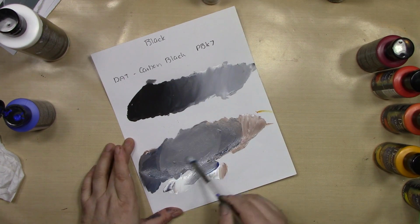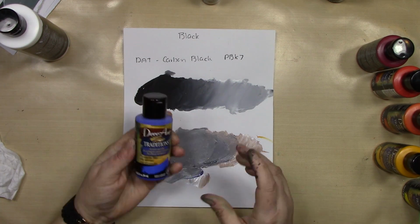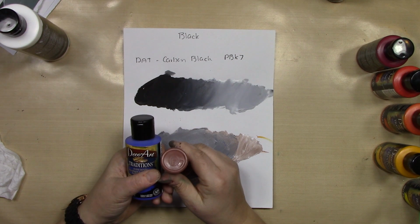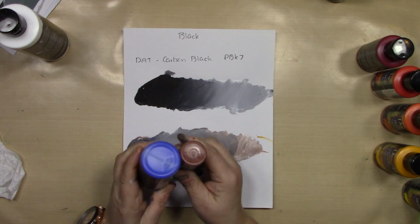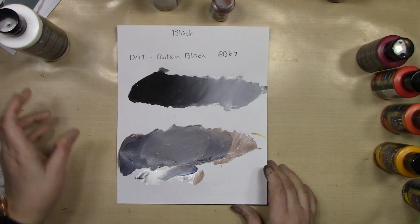And do you know why this works out so well? Ultramarine blue is a blue that leans towards what? Violet. Burnt sienna is a reddish brown. Reddish brown means an orangey color. Orangey, is that a word? Orangey color? Opposites on the color wheel. So these work out really, really well.